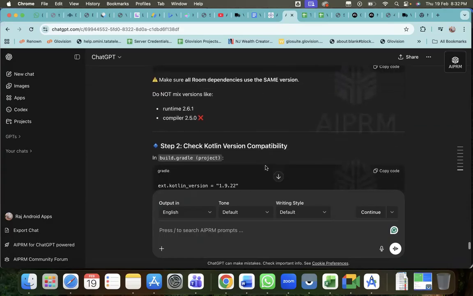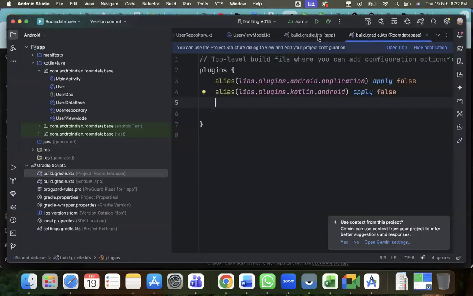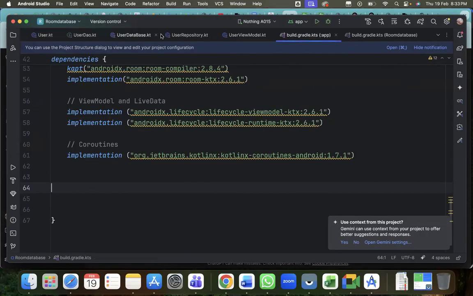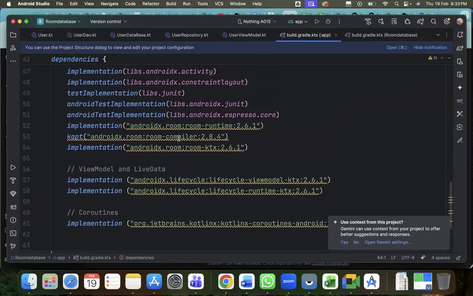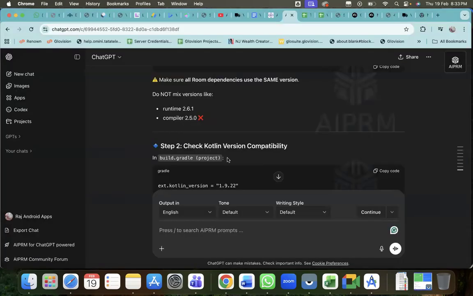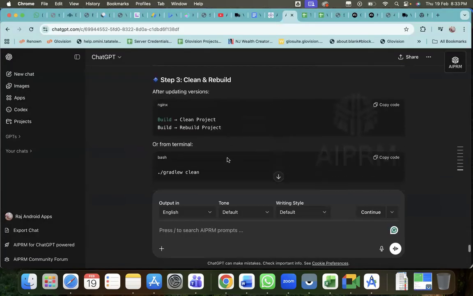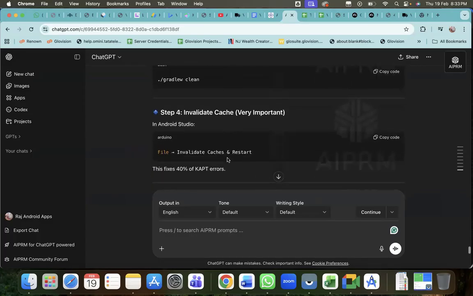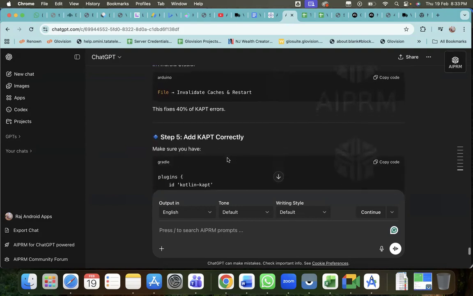What they said: Step 1, compiler 2.5.0 is not required. We have not used any compiler, so that is fine. Then Build, Rebuild, Gradle clean, File, Invalidate Caches and Restart.